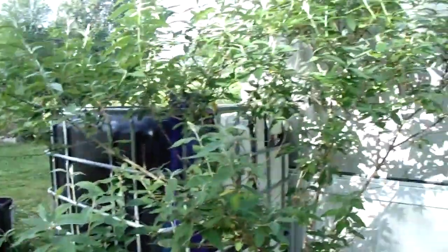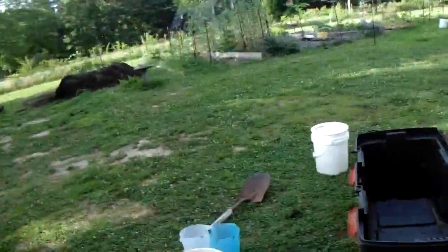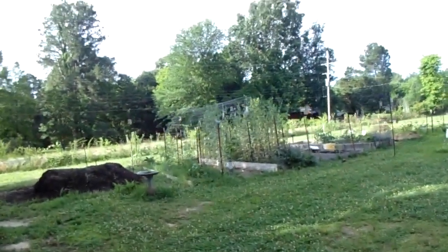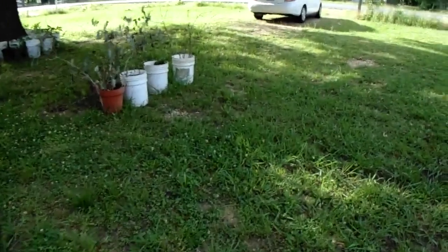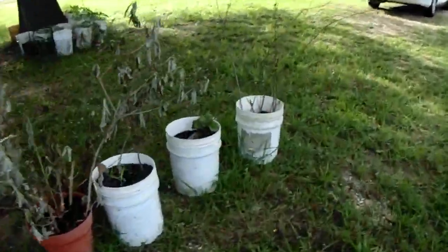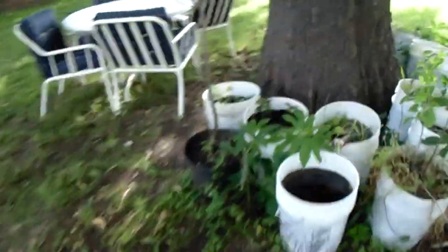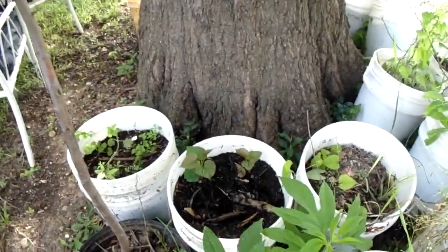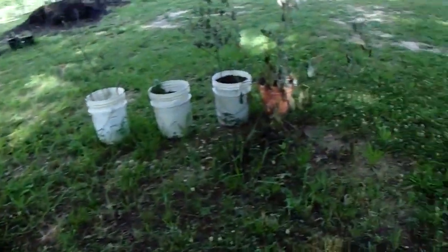And I got more nasturtium down here that are blooming. And then the other butterfly bush and the big rain barrel we were working on. And I think that's it, pretty much. I've got some sweet potatoes over here I need to take. These are the yellow sweet potatoes. I got more. I just need to pull them off. They got roots and everything. I just plant them directly. And then I've got some white ones over here that I'm going to plant. And I think that's pretty much it.